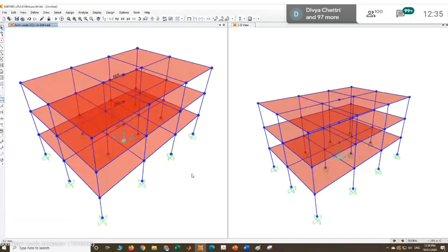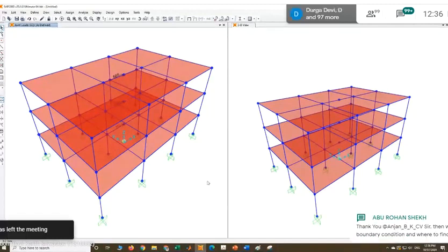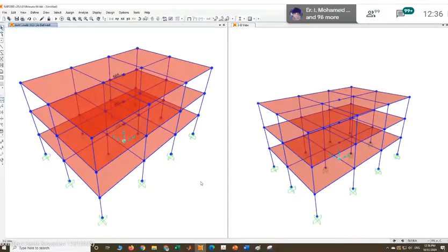Okay, I've applied dead load. Now let us apply live load as well. Live loads are applied at the floor levels. We know that at the roof a lesser live load is required, and at other levels like first and second floor levels, we generally have higher load. So let us apply the same load for simplicity for this purpose.